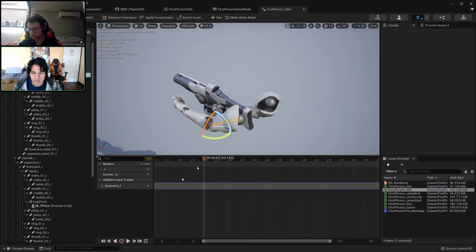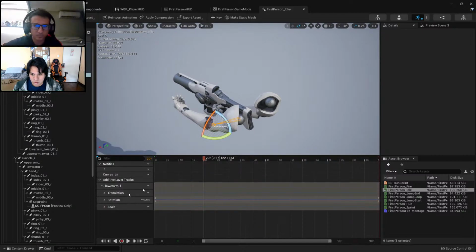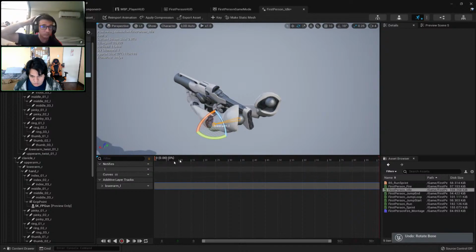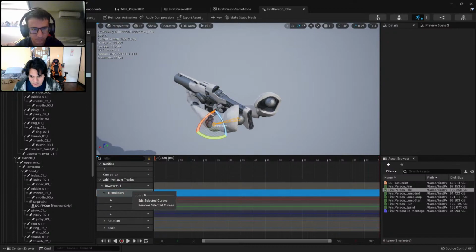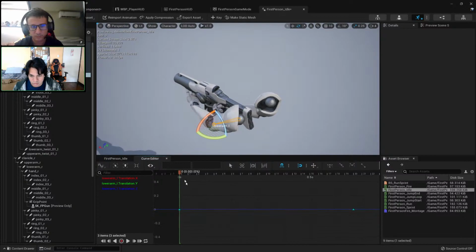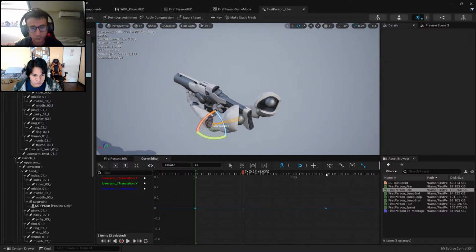Oh, it didn't. Wait a minute. I need to make sure that the translation is being moved. I could also edit the curve here. Let me see if I can. Yeah, I have a key at 20.